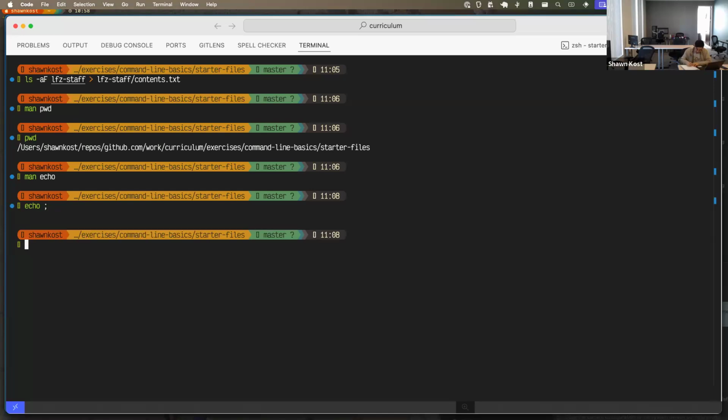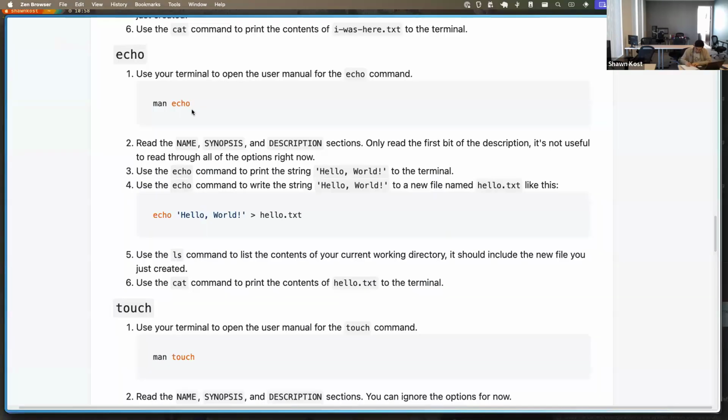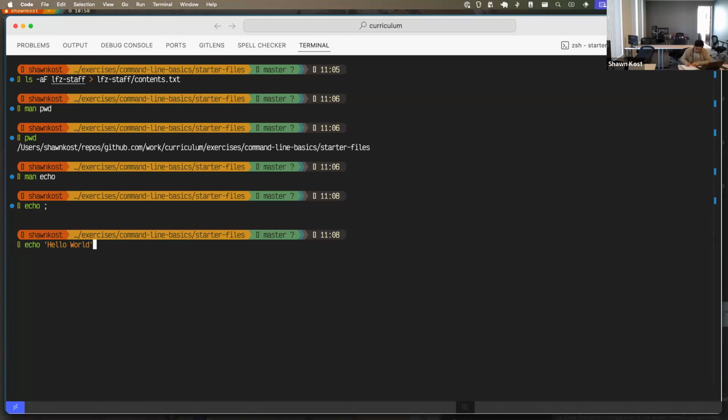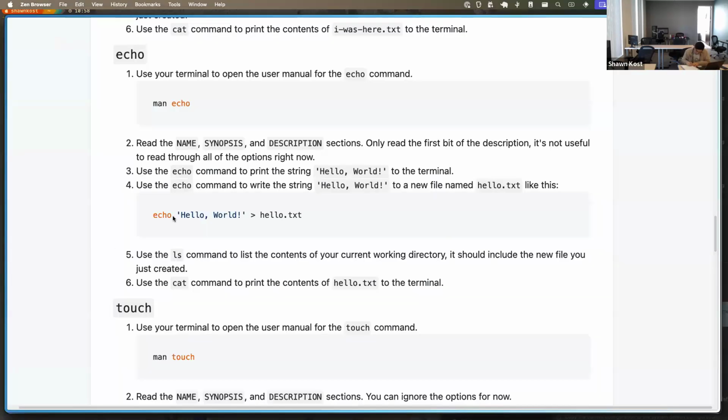So if I did echo hello world, you can see in the terminal, it printed hello world back to me. So it just printed that string back. It's used in scripts sometimes. So for instance, when you run a command and you'll see some text like, oh, this is done, feel free to close it or whatever. That's just an echo. That's just someone echoed some text to the terminal to kind of show that text. So that's where it can be beneficial.